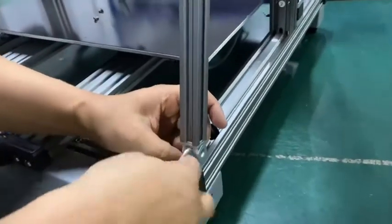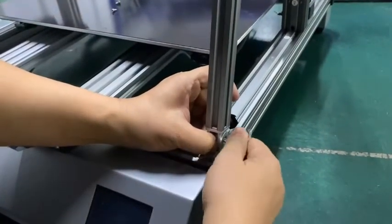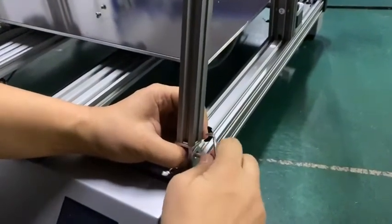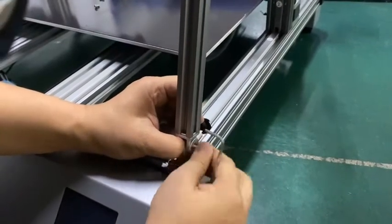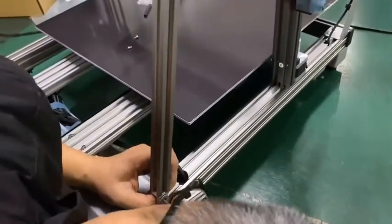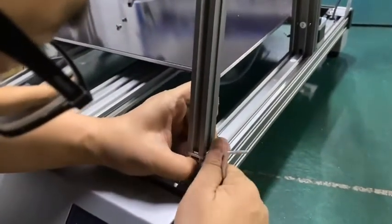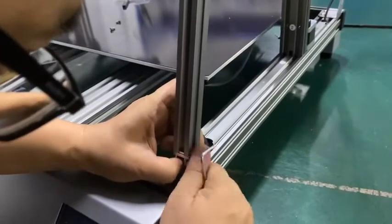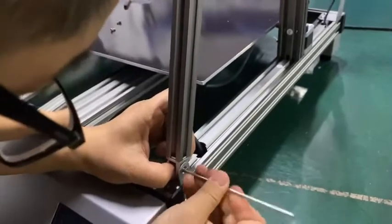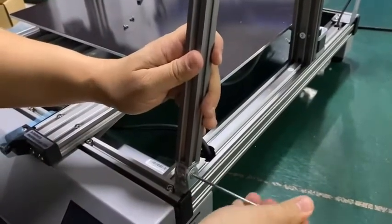You insert this bushing inside and move the bushing up, so you can insert this through. Sorry, let me check the hole, make sure they are matching. Sometimes you need to move the bushing up or lower so you can get the bolt through. Okay, tighten them.